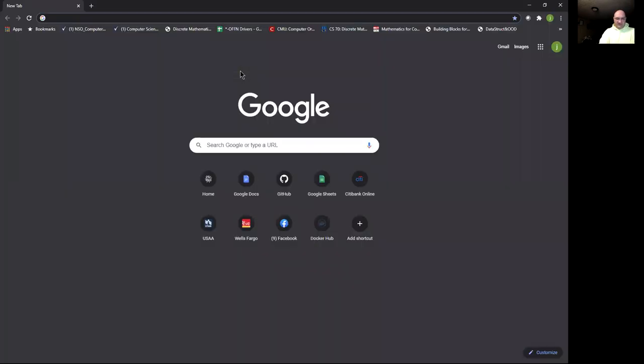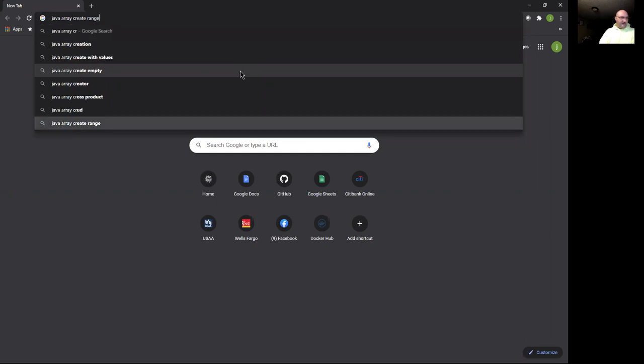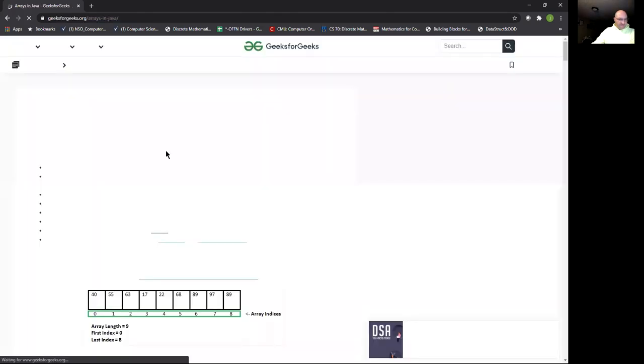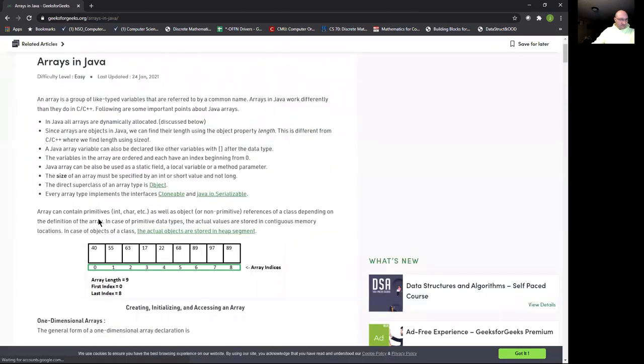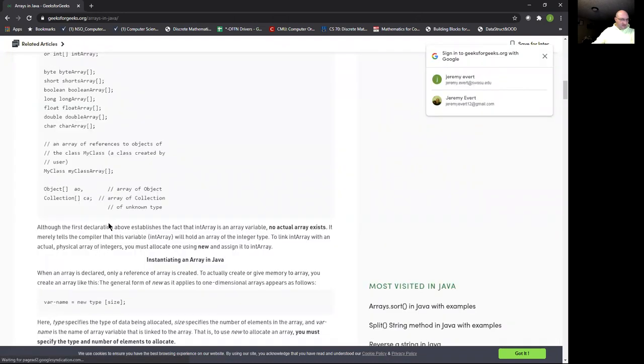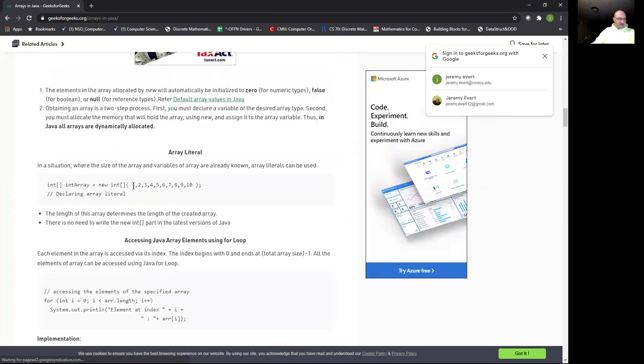So Java array create with values. Yeah, that's what we need. Curly brackets. So it's like that, and then we just do curly brackets.